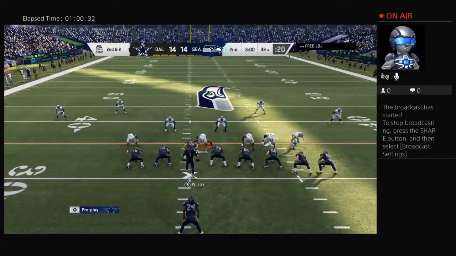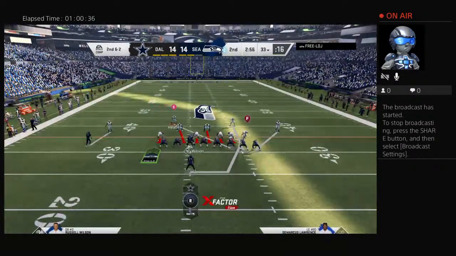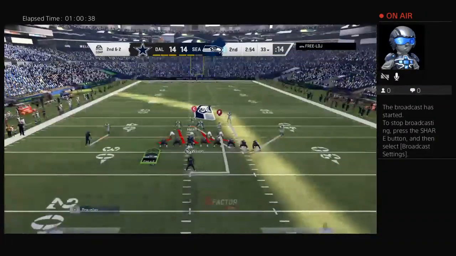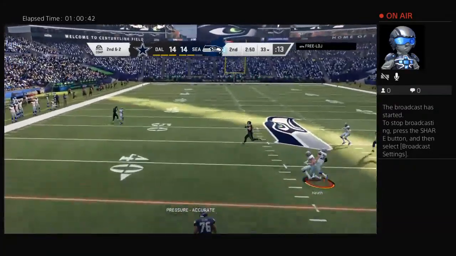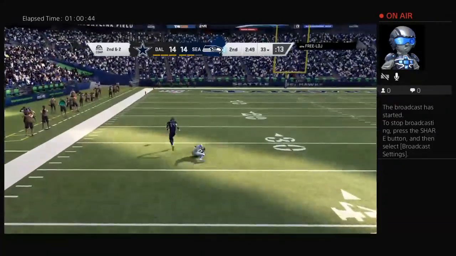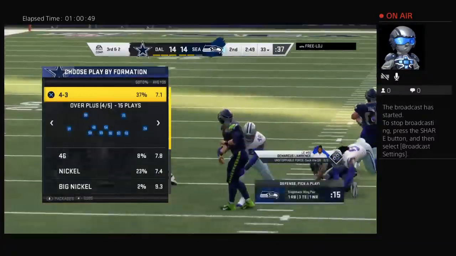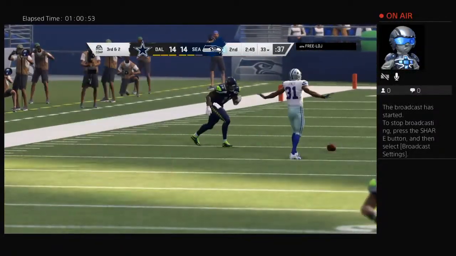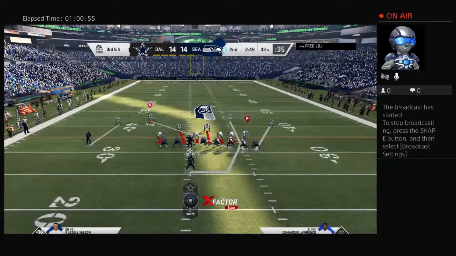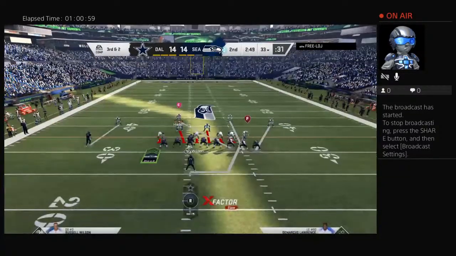Here's a second and two now from the 33. Let's go, D. Tighten up. Here's Wilson. He's going to loft one deep left side here. And this is going to wind up incomplete. The coverage there too strong on the deep ball, and now they face a third down. A lot of contact there, but there was no way it appeared that he was going to get a flag on that one.